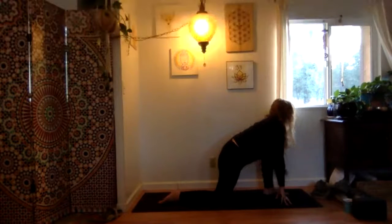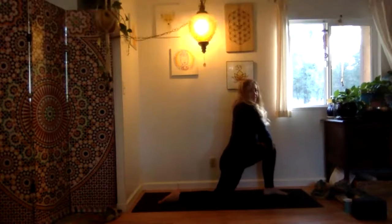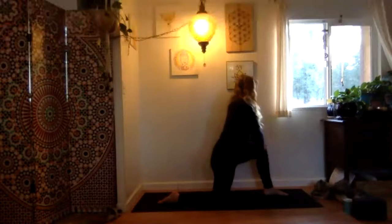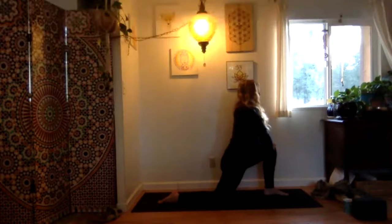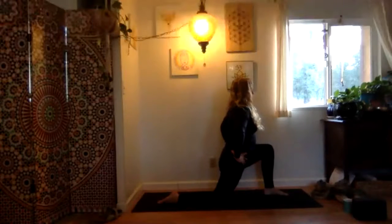Feel free to stay here or come up, bringing one hand to the side and the next. Exploring movement. Moving the knee a little deeper and coming back. Lengthening the front of the right foot. Hands can come to the hips. Breathing here, a few more breaths.